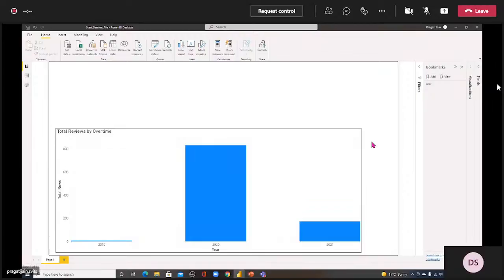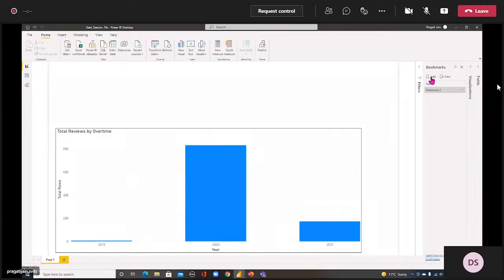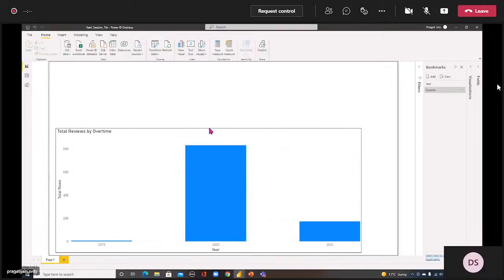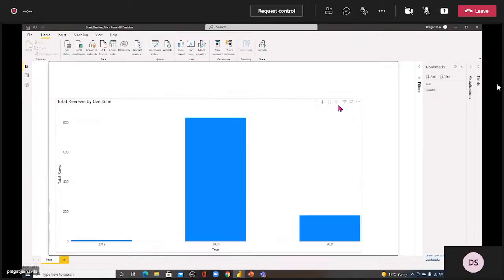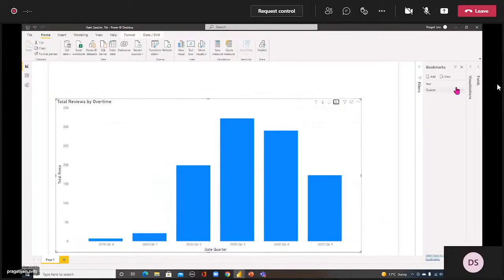Now I just have one chart, so obviously that thing on this page for that year level hierarchy. Now, similarly, what we can do is we can create other buttons for quarter, month, and day. So I'll again create an additional bookmark. I'll click on that. I'll rename it to quarter because it is quarter. And I'll update it at a quarter level information on this chart. Let me just make this chart a little bigger. So I'll take my chart level information to quarter level. Then I go to quarter, click on these 3 dots and just update.